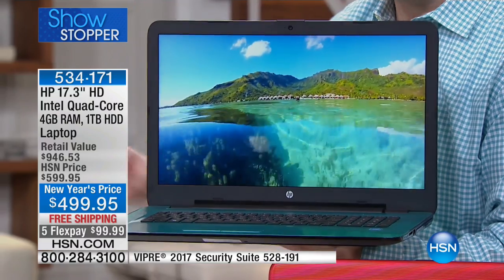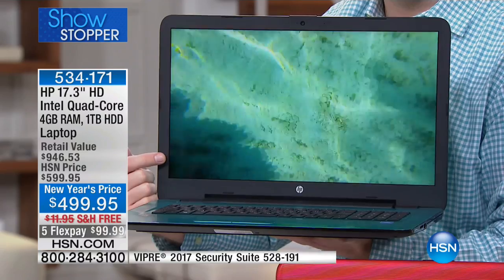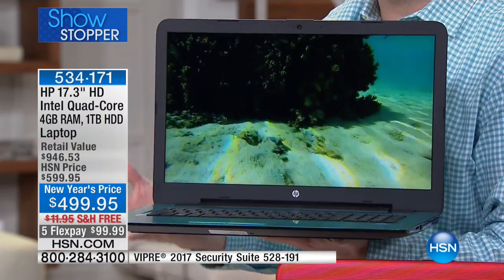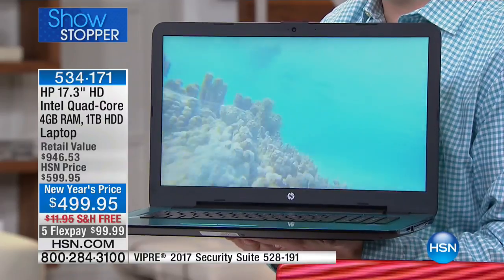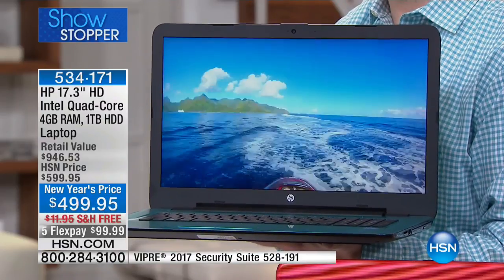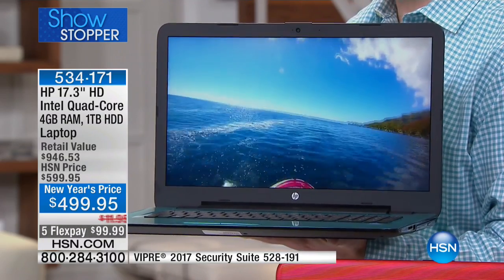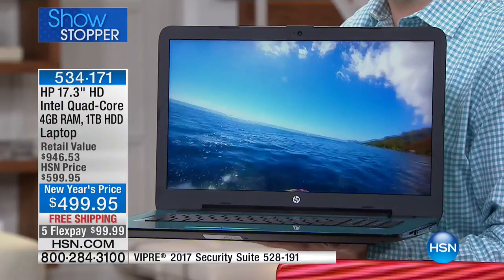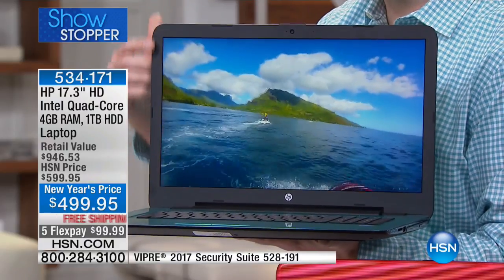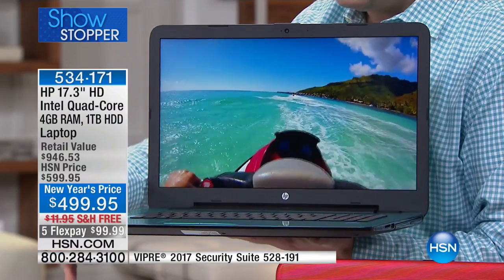It's what's on the inside that you'll absolutely love. It's rare to get a 17-inch screen, and it's also rare to get quad core. The most common processor nowadays is dual core — two engines. This is quad core — four cores, four brains, four engines. It's actually more than 200% more powerful than a dual-core processor, so you're getting desktop power in a super-lightweight laptop.